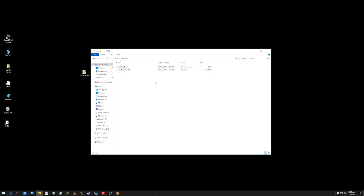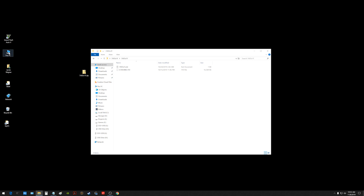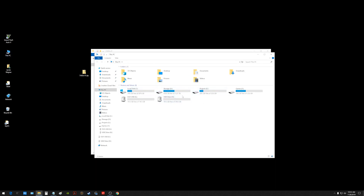So the next thing you want to do is open up your directory where you can see your hard drives and things like that. I have an icon on my desktop that says 'This PC.' Yours might say 'My Computer' if you're on an older OS like Windows 7 or Windows 8. You need to be able to get to your devices and drives. Once you're there, you need to plug in your USB flash drive.